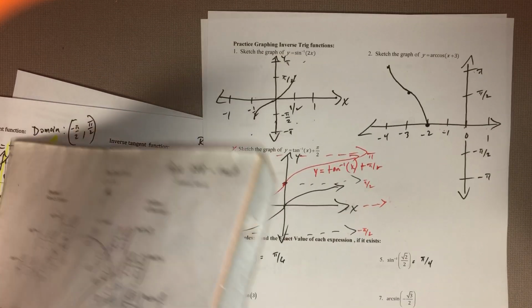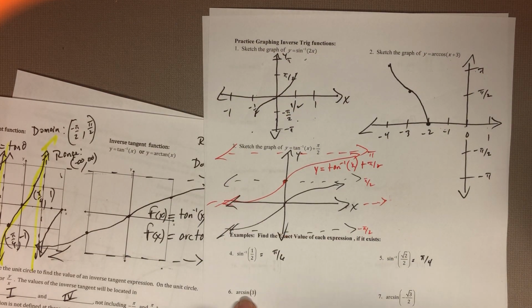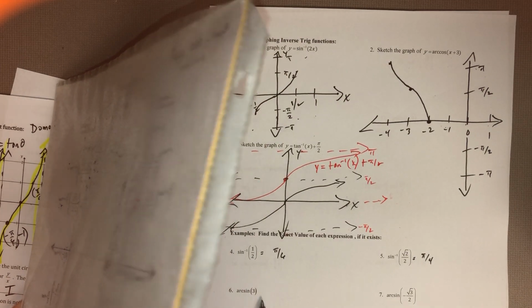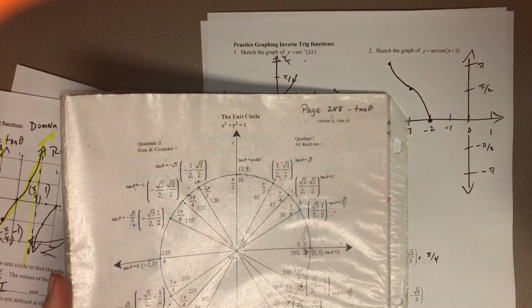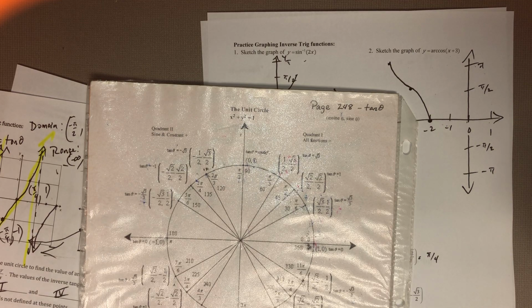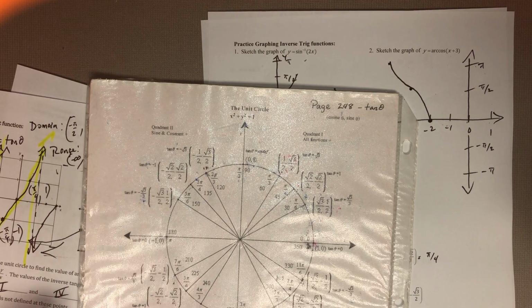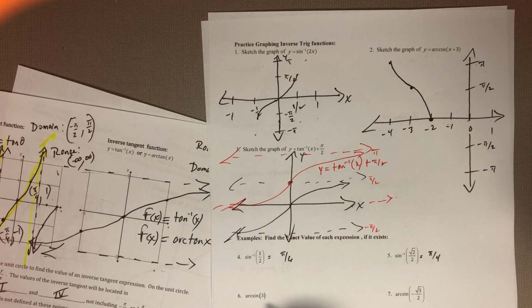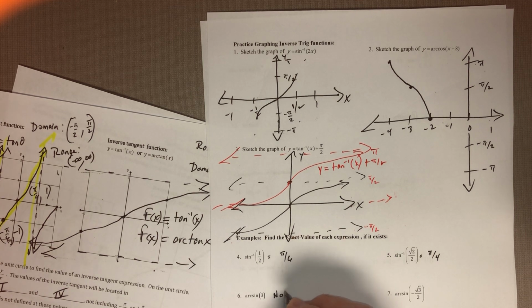All right, now let's go to the arc sine of 3. We're looking for an angle whose sine is 3. On the unit circle, the sines, just like the graph, fluctuate between -1 and 1, unless there's been some kind of transformation, a stretch vertically, and there has not been. So we're going to say that this is not possible.